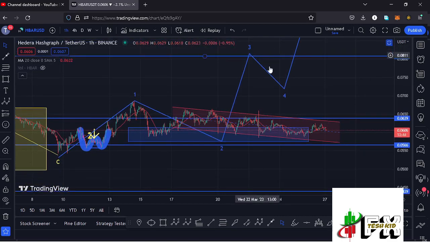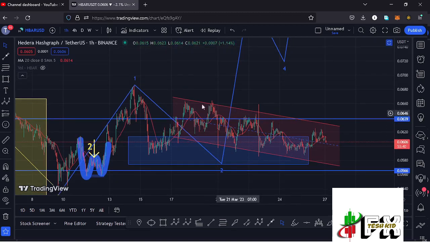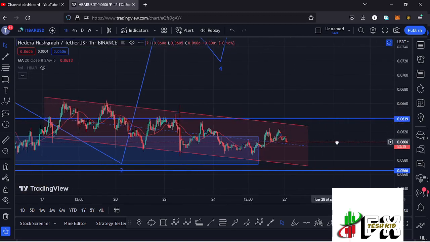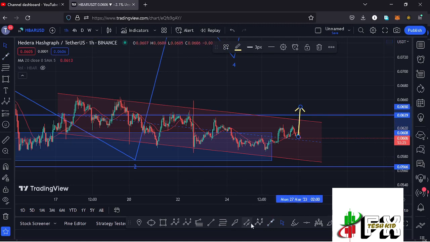And for that movement to also play out, I'll be watching for a breakout out of this descending channel that we are trading within to the upper side. And for that move to also play out, we need to get above the 20-day MAs, both on the 1-hour chart and also on the 4-hour chart, so that they can give us the support that we need for us to continue gearing up and see a breakout out of this channel to the upper side.